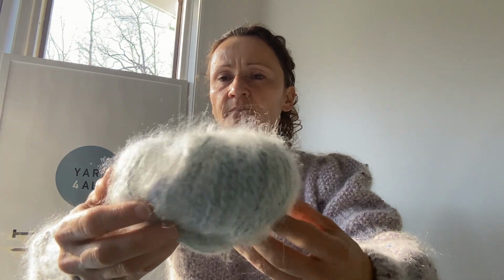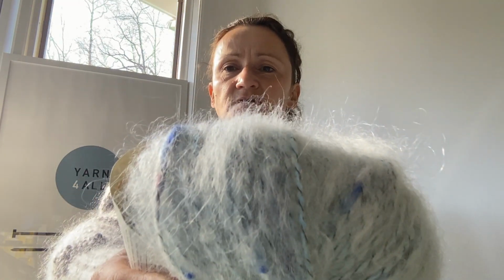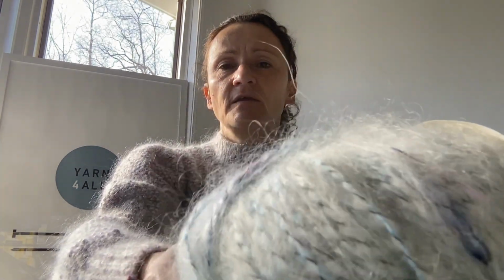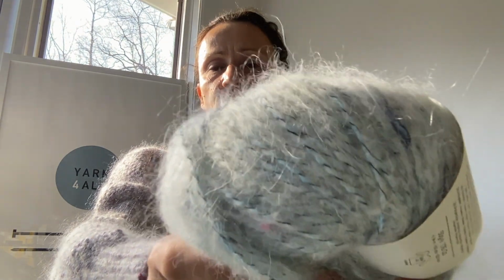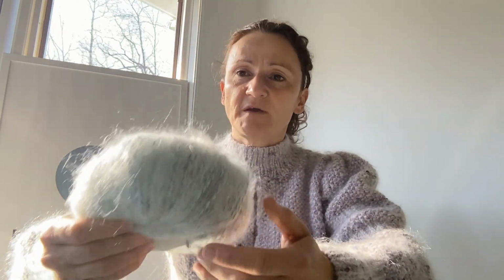It's absolutely beautiful. And then as you can see, there is a main yarn. In this case, this is blue. And there is this very thin black thread wrapped around the blue. And then here and there are these pops of colors, pink. Sorry, I'm not looking at the camera because I want to see if I can show the picture right. And the blue in this case. So the yarn was just absolutely gorgeous. And I wanted to design something with it as soon as I saw it. And I picked the purple color, although blue is my favorite color. I picked the purple because somehow I just loved this purple color.